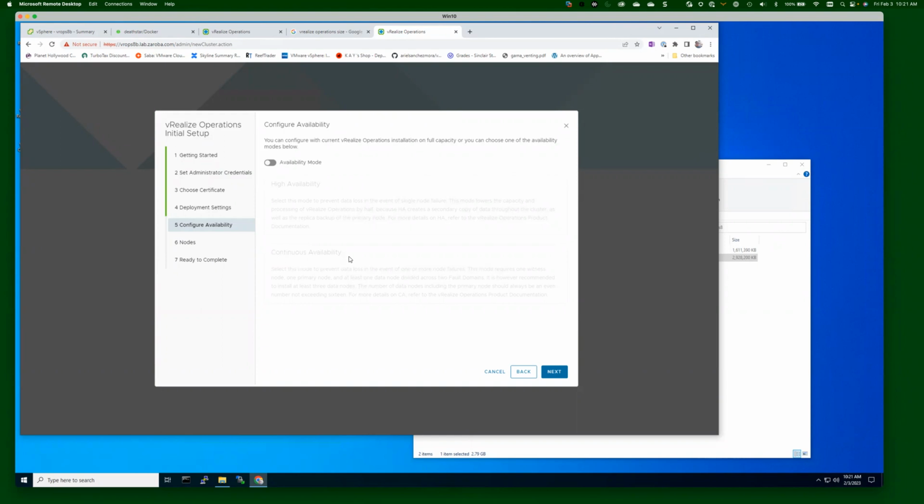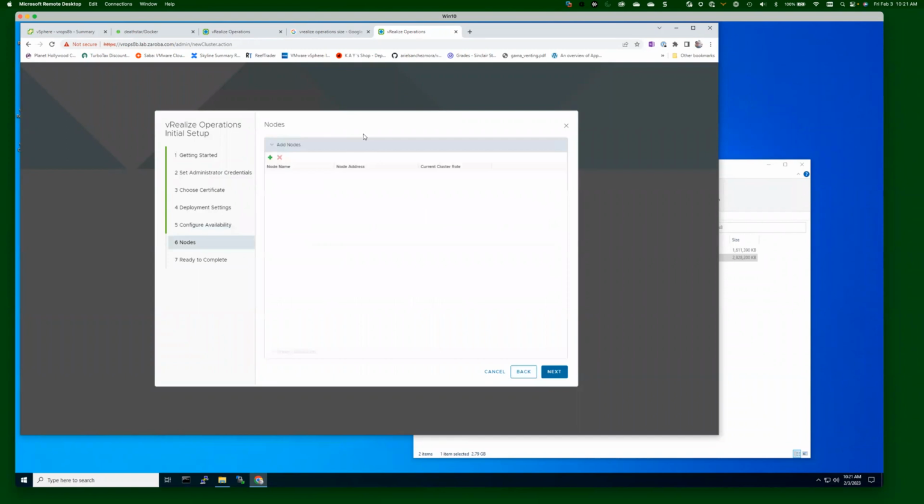I don't know how well it's coming across. It's sort of faint on my side. This allows, it's another type of clustering. This is something I've not yet set up. He was just talking about selecting this mode to prevent data loss in the event of 1 or more node failures. Again, I've never used that one. And for this demo, we're just going to not choose either of those today.